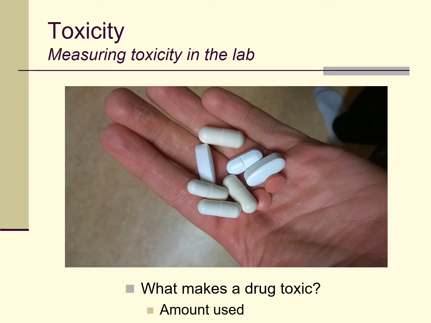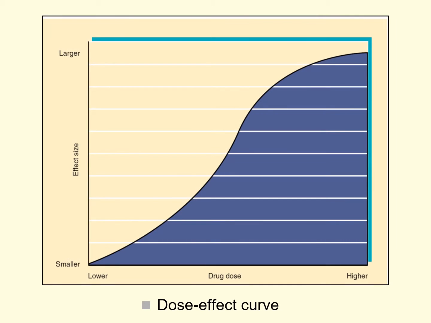So one thing to think about when thinking about the measurement of toxicity, especially in laboratory settings, is the amount that is being given. And people who study dose effects of drugs will often create what are called dose effect curves, and you can see a picture of one right here.